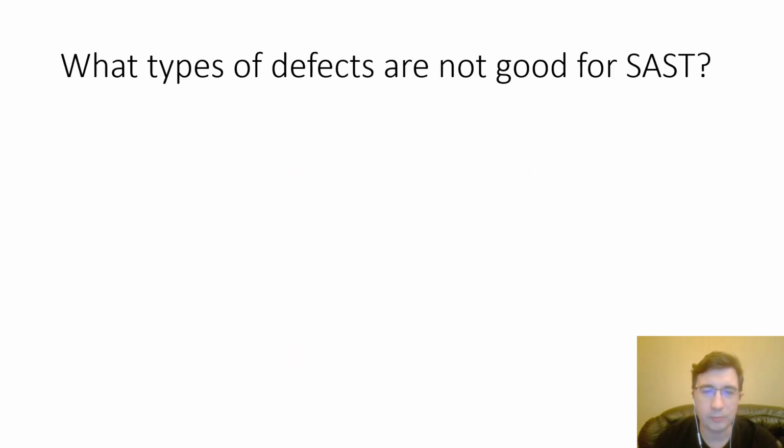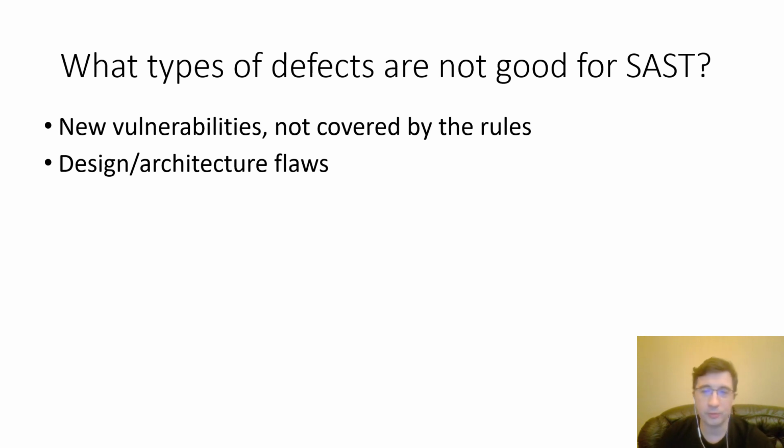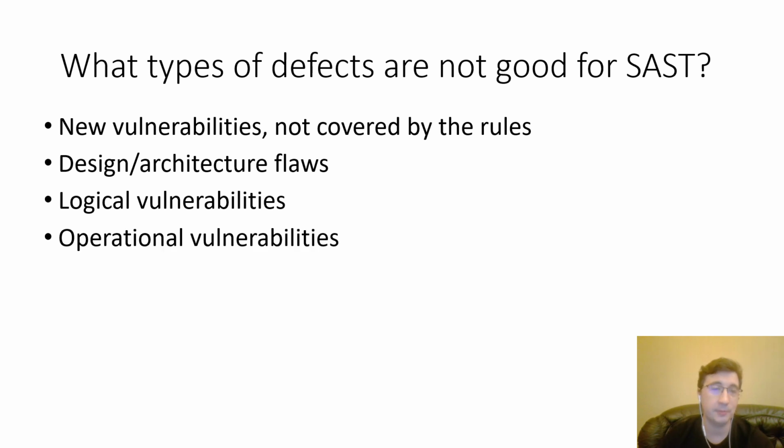We are coming to the end of our discussion, and it's worth noting the types of vulnerabilities that are not effectively discovered by SAST. The first one is, I think, an obvious one. It's vulnerabilities not covered by the current rule sets and current analyzers. It's design and architecture flaws, for example, insecure inter-system or inter-service communications. Certain logical vulnerabilities, how the business logic is processed within the application. There may be devastating vulnerabilities that are not discoverable by SAST.